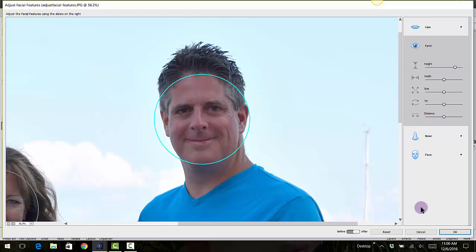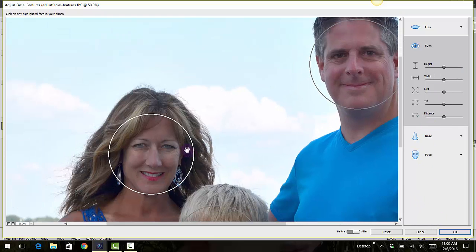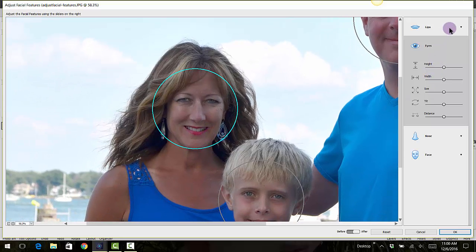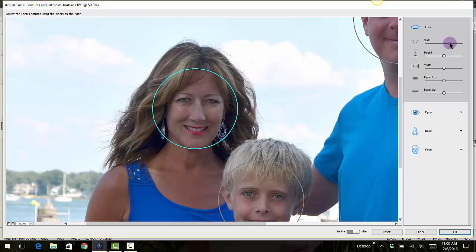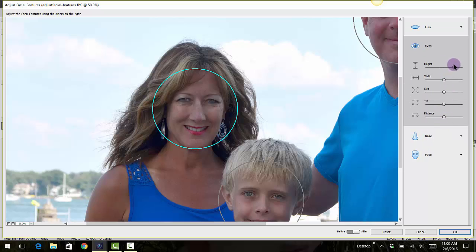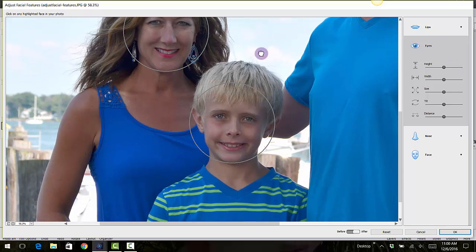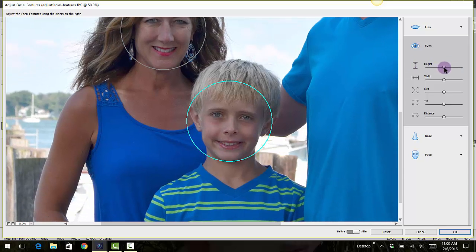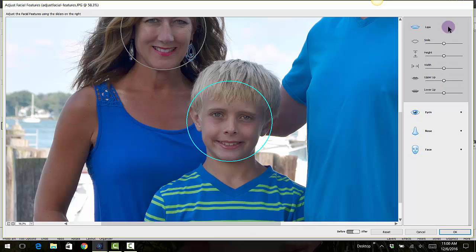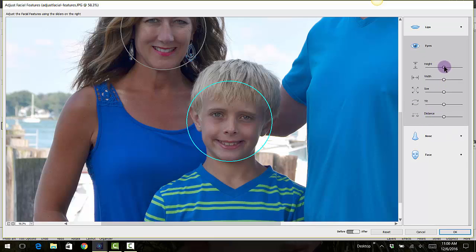You can play around with all the other things, but let's just say we want to go ahead and work on me next. Now let's pull that up. Let's go to my lips. Let's smile just a little bit more, just a little bit more. And then maybe my eyes need to be opened a little bit more. There we go, much better. Then I'm going to go to my little guy, and I'm going to take his lips. You have to be careful for which layer you're on or which one you're working with. And let's just make him smile a tiny bit more and then make his eyes open just a little bit more.